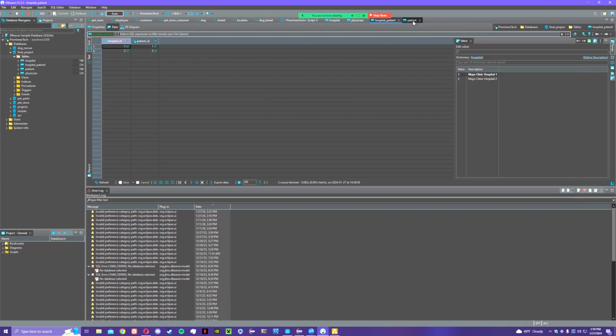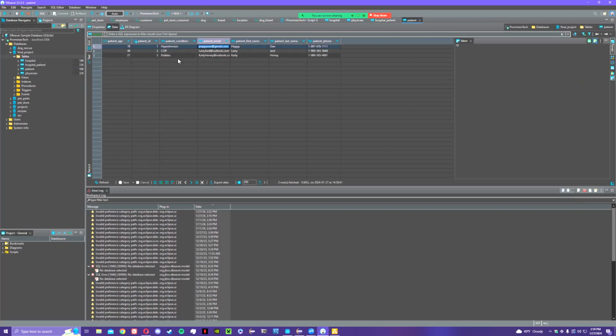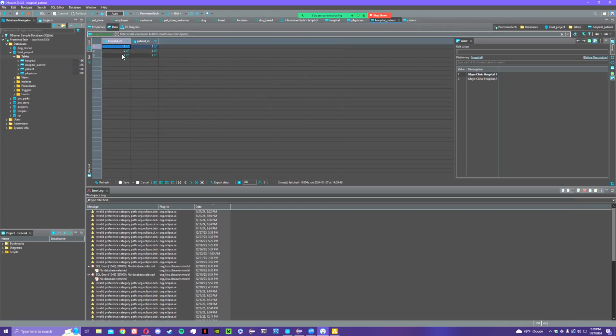And then we can see in the patient table, we will have a third patient ID. And then in the hospital patient table, the join table, we'll have two hospital ID 2 entries with different patient IDs.